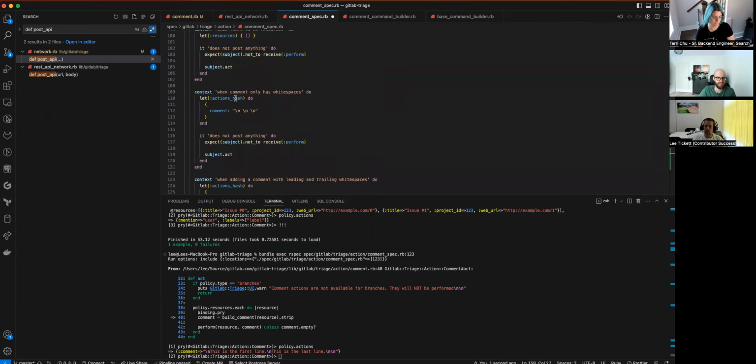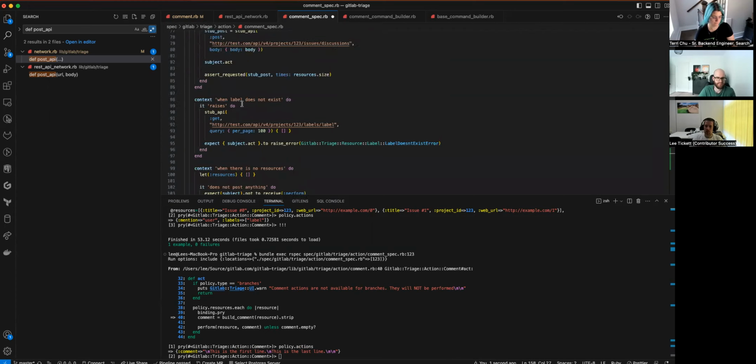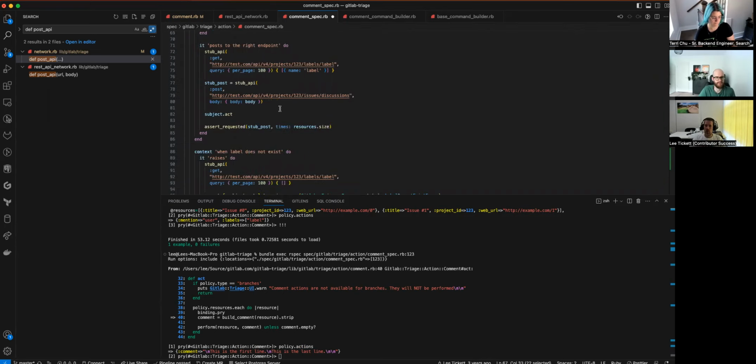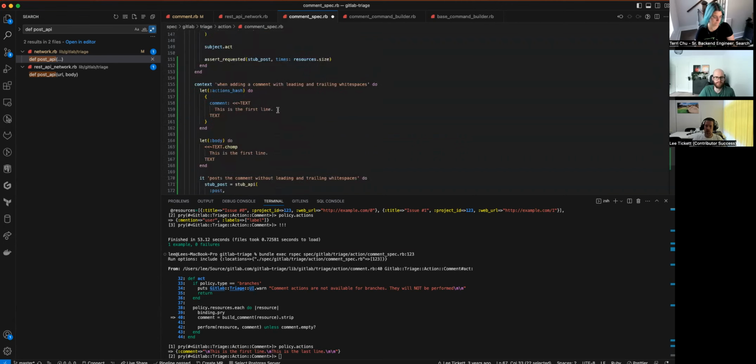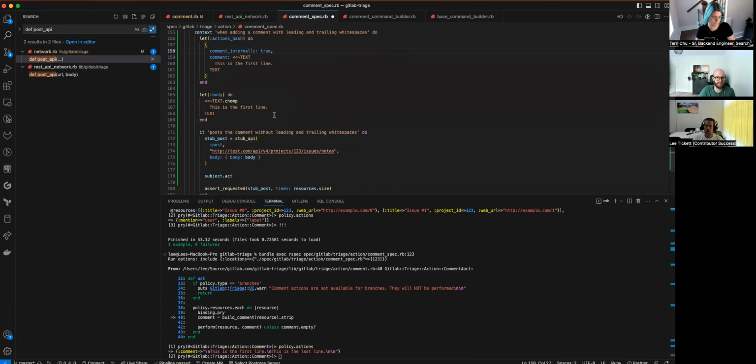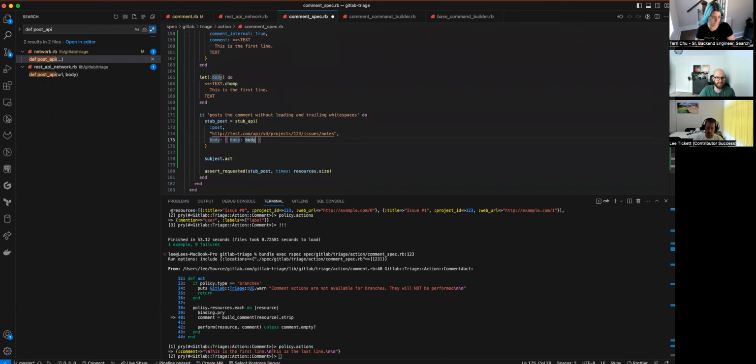Where's it getting? So actions. And we're adding labels, etc. Right, cool. Actions hash do comment type. So we can add our comment internal into our actions hash. Stub, we're expecting to then have internal true.